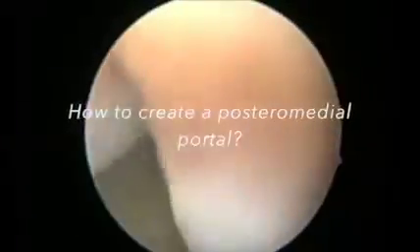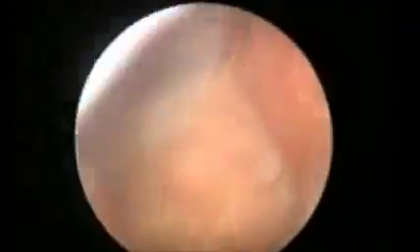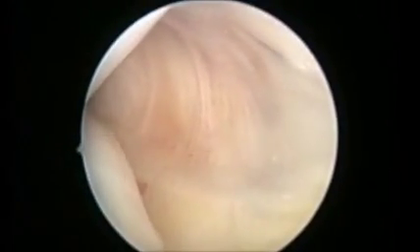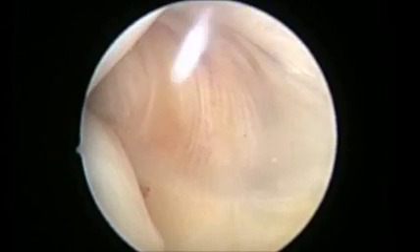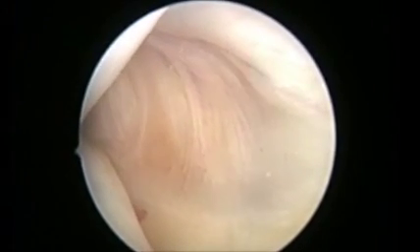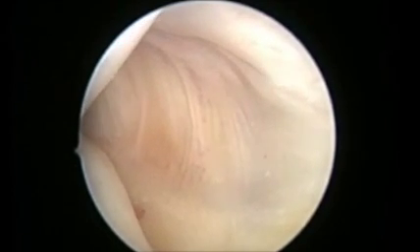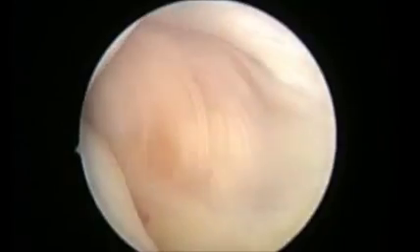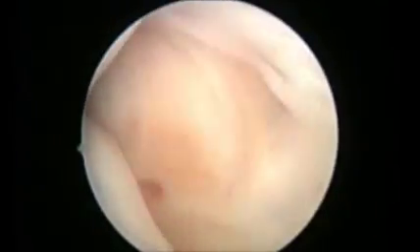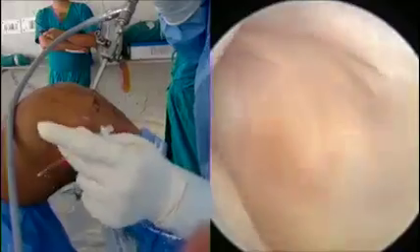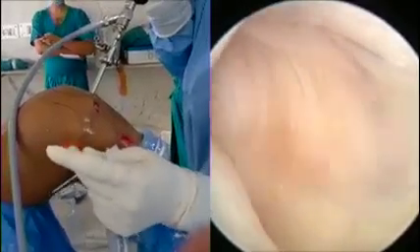The joint is entered through the standard anterolateral portal, and to enter the posterior middle compartment, the window between the medial femoral condyle and the PCL is utilized, and the knee is kept about 50 to 60 degrees of knee flexion, which relaxes the PCL, and one can easily enter the posterior middle compartment. Once in the posterior middle compartment, the synovial folds are identified. The soft spot is palpated, and an outside-in technique is used to create the posterior middle portal.